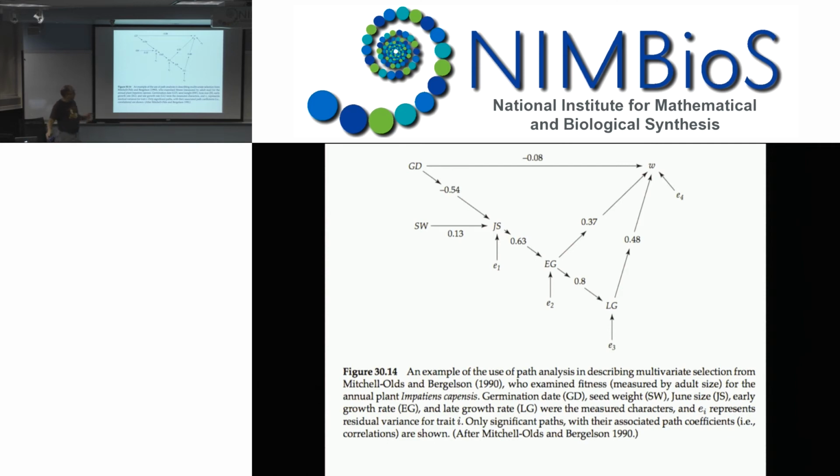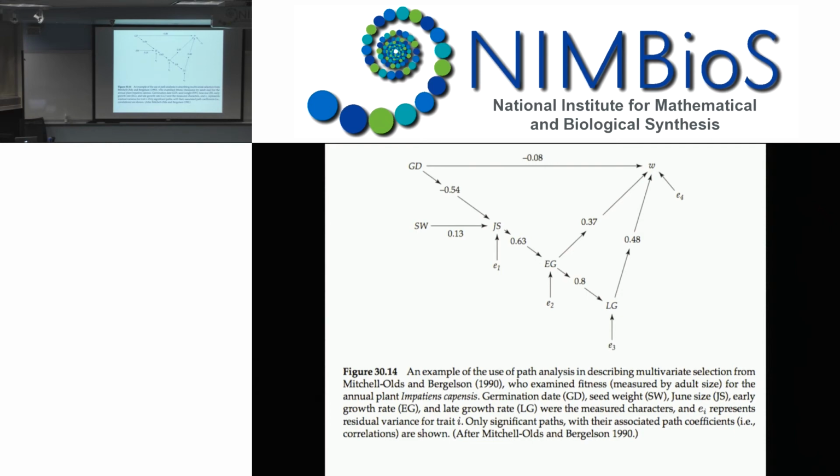So you could, for example, suppose you have soil type. You could measure that, so you'd have germination date and soil type, and maybe soil type influences fitness as well. So if I can measure an environmental factor, I can put it in the causality diagram. If it's unmeasured stuff, those aren't in the causality diagrams. So I could certainly put in measured environmental factors if I want, if I know what they are, and then I can ask how well they fit.